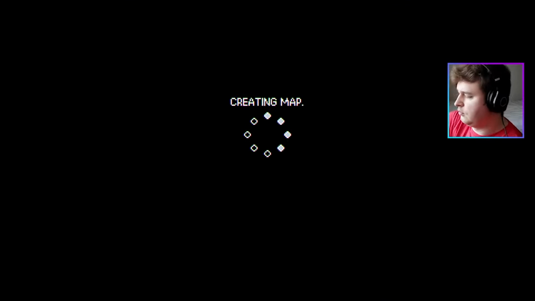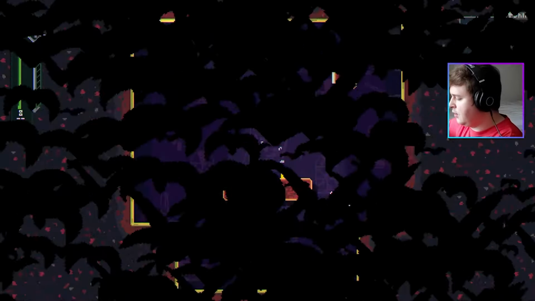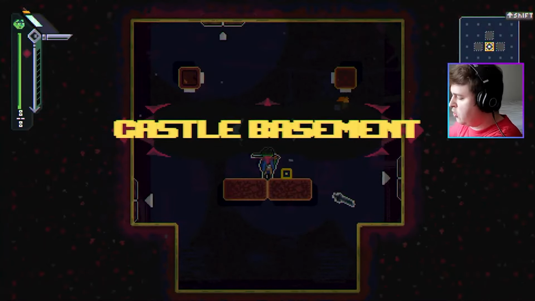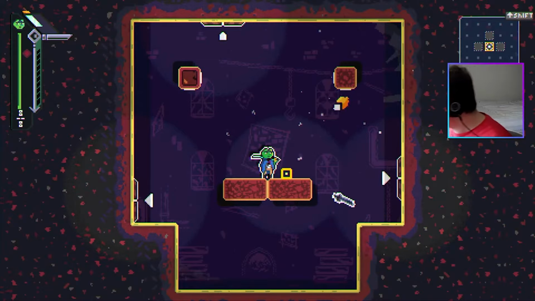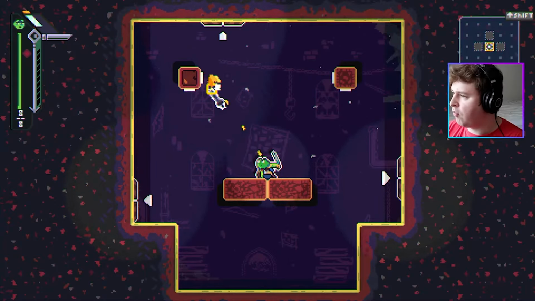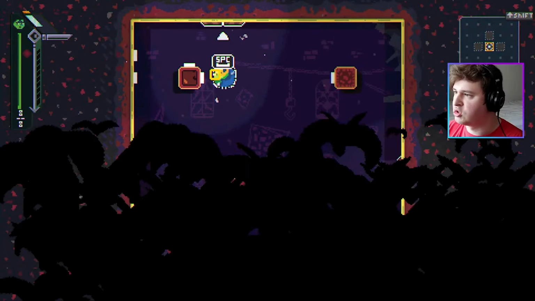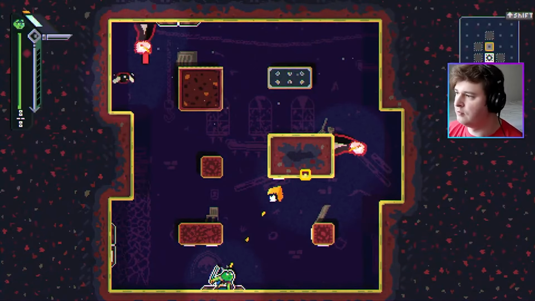Cool. Chicken time. Generating map. Or, sorry, creating map. That's all the tutorial you need. Two buttons. It's a SNES game. Oh, so I'm going through doors, okay. I think. Oh, space. Never mind, three buttons, not a SNES game.